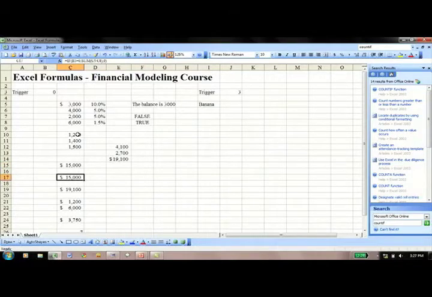The other thing is I can, as I've done here, use an IF trigger. So I'll just show you what I already have here. What it says is, if the value in cell B3 equals 0, only then give me the sum of the numbers in the range C5 to C8, and if not, give me a 0. And so because B3 is 0, what I get here is the sum. So it said if B3 is 0, give me the sum, and if it's not 0, then give me a 0.